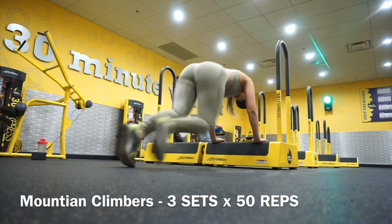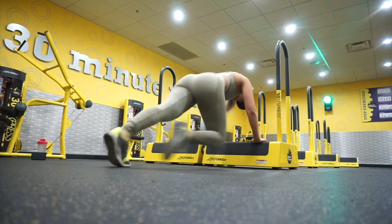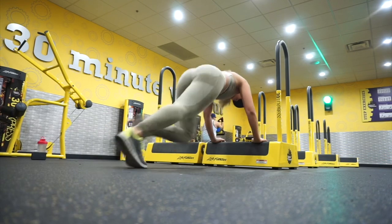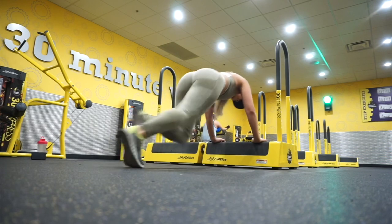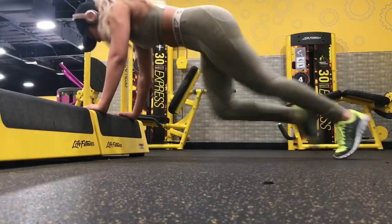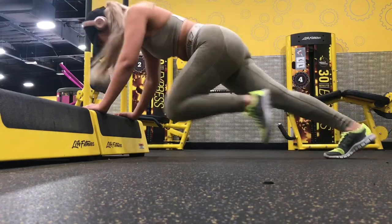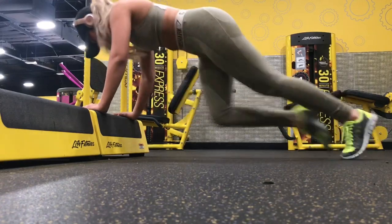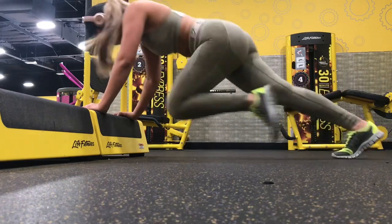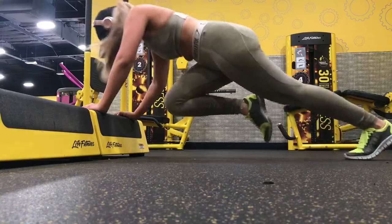Although lifting weight burns muscle as well, I thought I'd add a little piece of cardio with this routine because I want to burn fat so my muscles can show — it really gives you that hourglass shape, burns that midsection off. I love doing mountain climbers because it just goes by really fast. Keep your core tight, and I just count to 50 — one, two, three, four, five. You guys can do it by seconds, but I don't like looking at my phone getting distracted, so I usually just count.